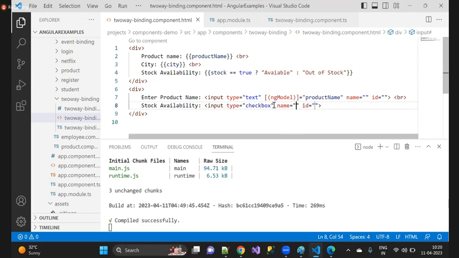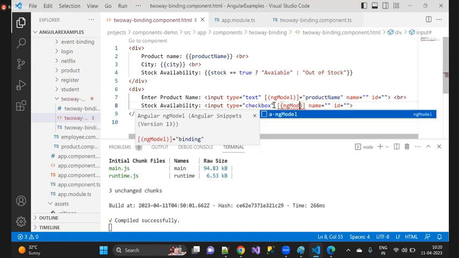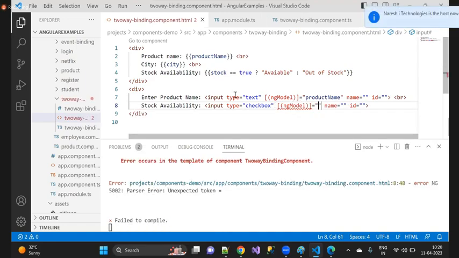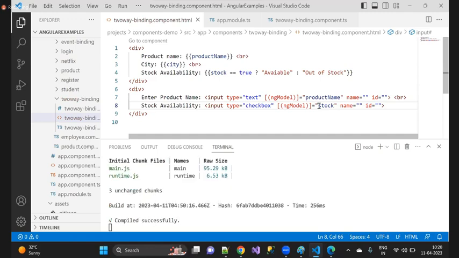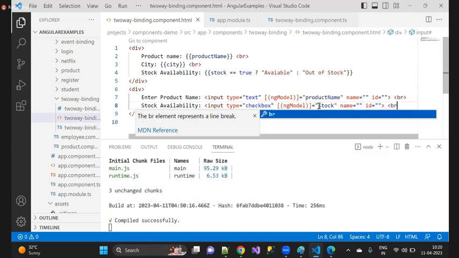For this one also, the same: ngModel is equal to, what is the property we have? Stock is the property. Let's give stock here. Understand?